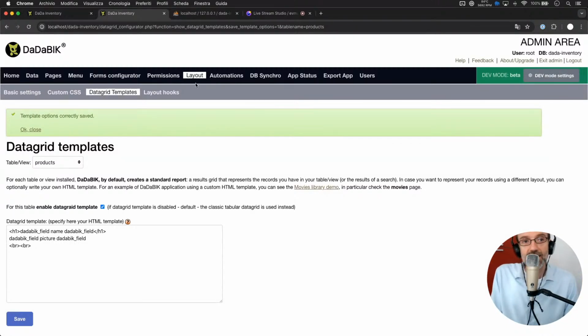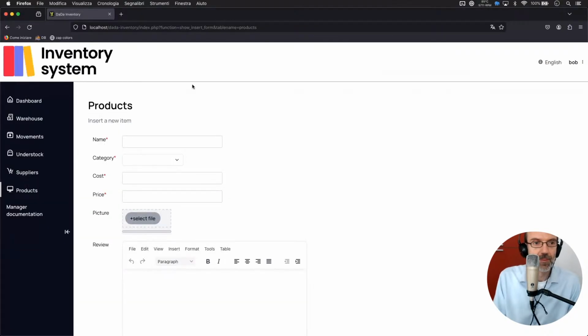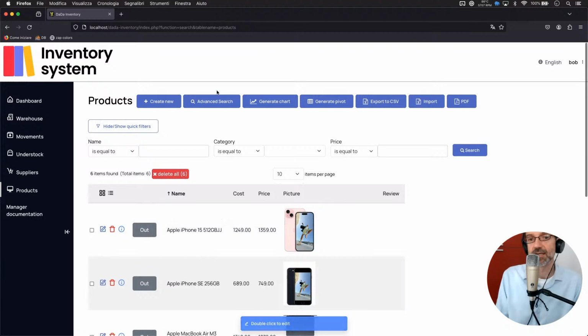Okay, and again, this is also covered. And this is also covered because if we go back to Bob, products, Bob doesn't see the new layout.